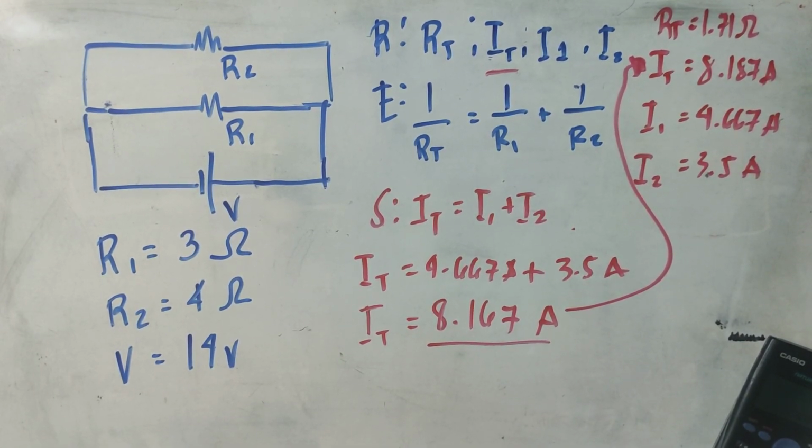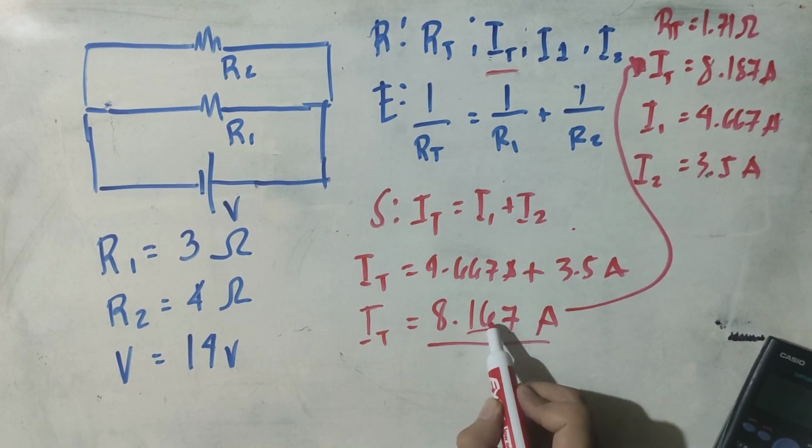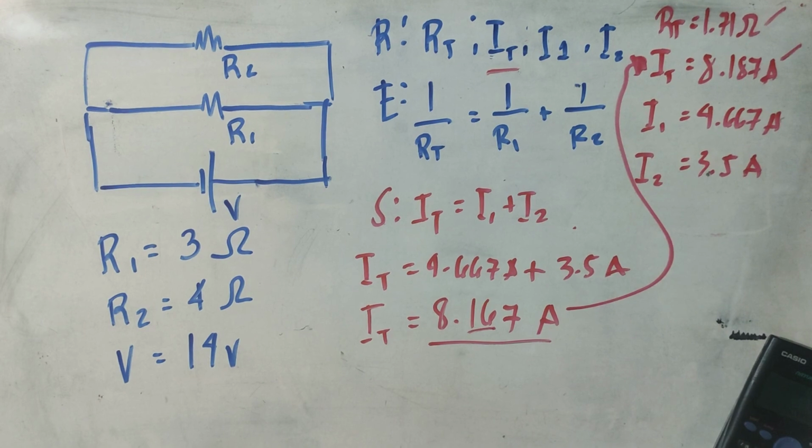Okay, so hopefully, as much as possible, what we obtain at the hundredths place, the second place after the decimal point, would be the same. All right, so as much as possible, try not to round the values of total resistance and total current to the hundredths place yet. Try to retain at least 3 to 4 decimal places. Okay, that's it.